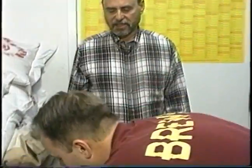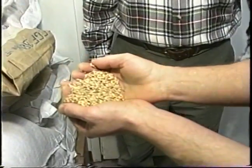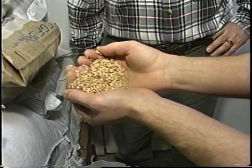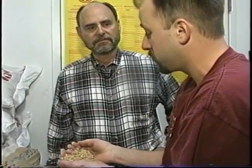Perhaps some of the people who watch our program would like to know why you crush the grain. Can't you just take the grain and dump it right into your mash tun? Well, actually, what you're trying to do is expose the starch on the inside of the grain to the hot water, and that's going to activate the enzymes, which are going to break the starch in the grain down into sugar. So if you just dumped it in, obviously none of the starch would be exposed to the water. So it does need to be cracked open.